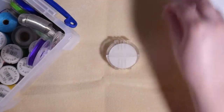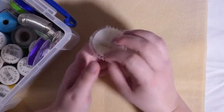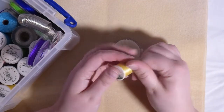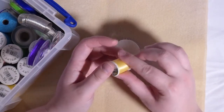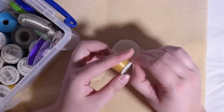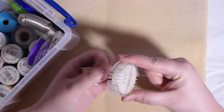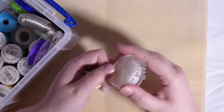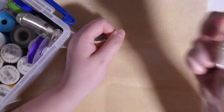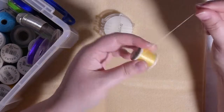With your Nymo, you might want to use this. It's just some wax inside a plastic case. All this does is make your thread nice and smooth and takes out any kinks and things, and makes sure that it's nice and easy to work with when you're beading. So you just pop the thread through one of the slots on the top and pull your thread through, and that's it. It's nice and smooth and easy to work with, and it's not going to break or fray.